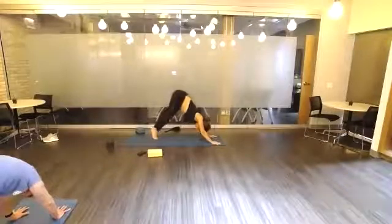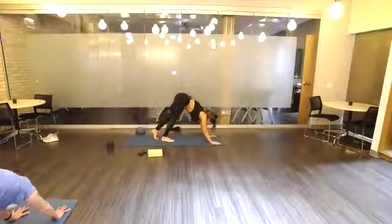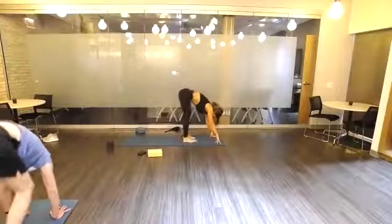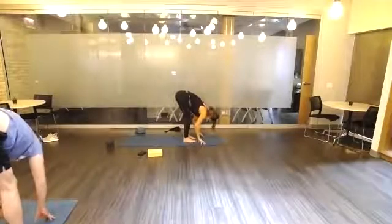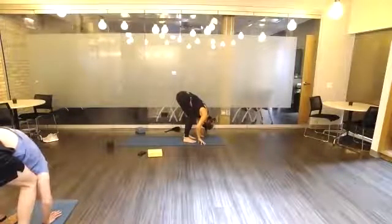Inhale, lift the heels back up through center. As you exhale, let's just tiptoe towards the front of the mat. Any way you can. Okay, you can be in the middle. That's totally fine if you want to meet your hands to your feet. We're going really, really slow and conscious today. So bend the knees a lot and go ahead and rest the belly right on top of the thighs. This is another really good one for the low back.